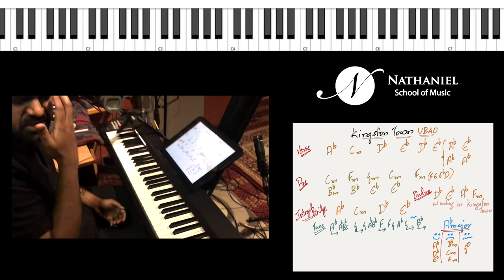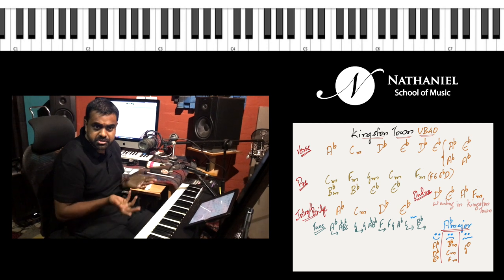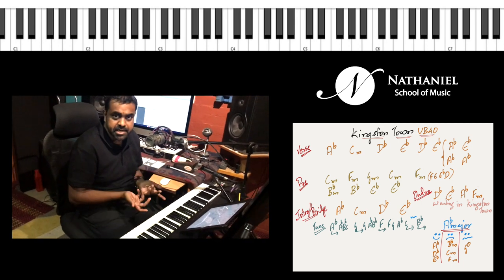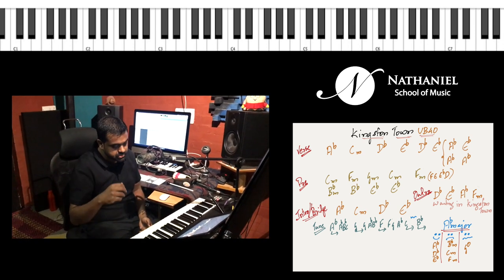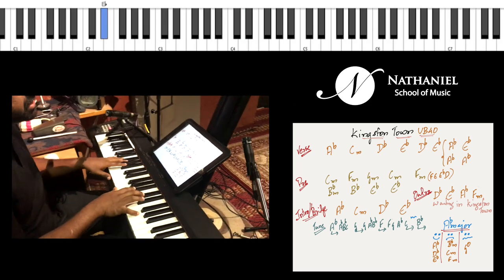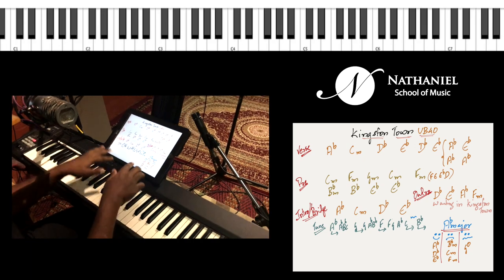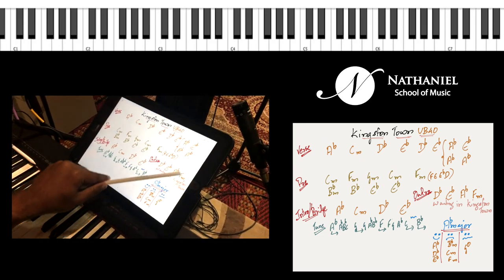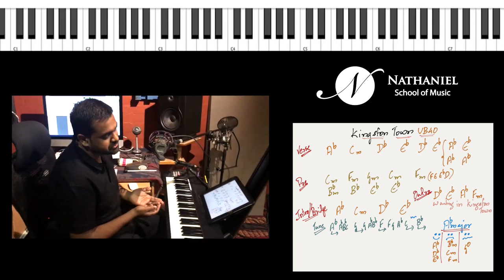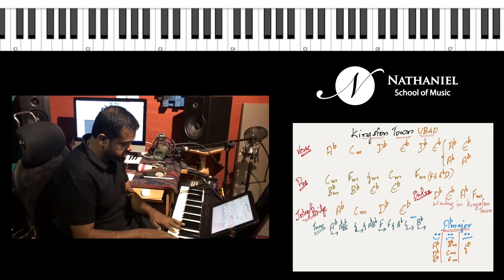In conclusion, you have the verse section, the bridge or pre-chorus section, and an intro section with that main tune. That same tune repeats at the bridge, and at the end of the song you just repeat that phrase. The chords for the tune are D flat, E flat, A flat, F — those four chords. It's pretty much the singing line of the vocalist, so it's very easy to remember and quite catchy.